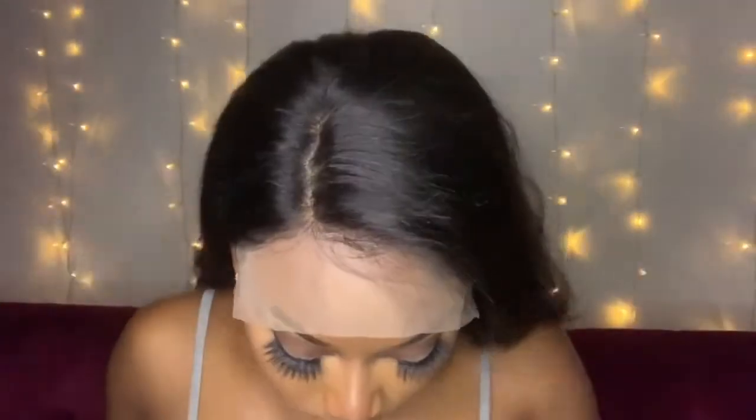Because I haven't bleached the knots or anything, I'm going to put makeup on the part. This is two skin tones lighter than my actual skin.